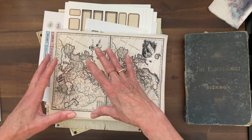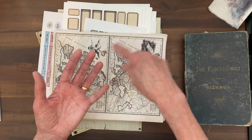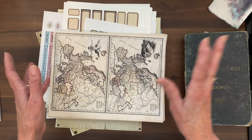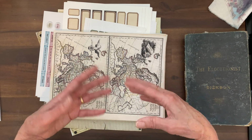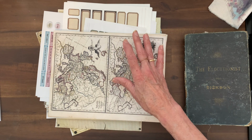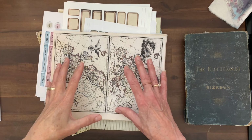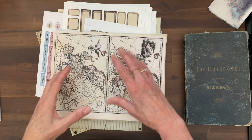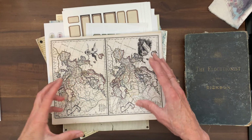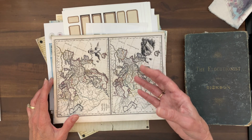And now I have my original, and then I have the JPEG that if I want to change the size of it, the color of it, play around with it, distort it, do whatever I want to it, I have one to play with that allows me to do that because it's in a JPEG format. Now, I'm not a computer specialist, but I do know that when you start playing around with those, sometimes you can affect the quality of your final product. And by quality, I mean how many pixels or dots per inch that it is.